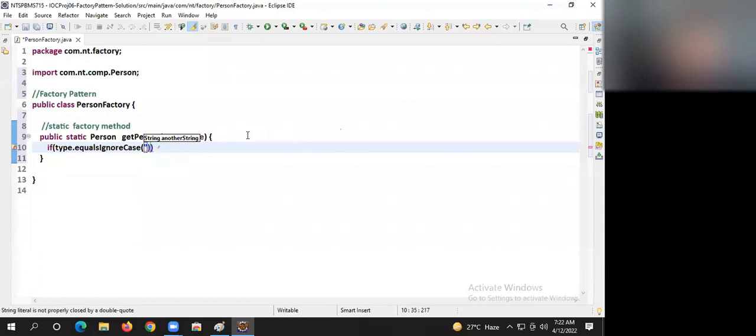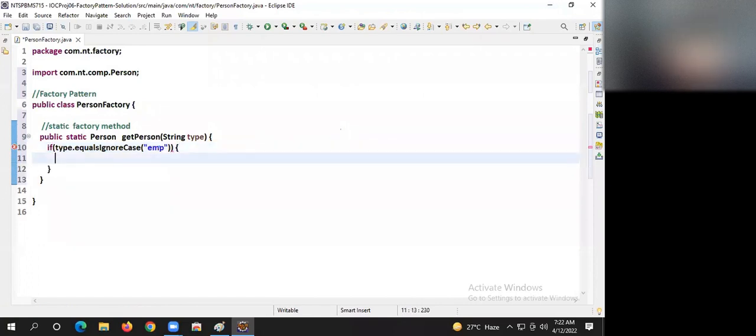Okay, type equalsIgnoreCase EMP. I can go for generics also. I'll come to generics as part of improvisation.